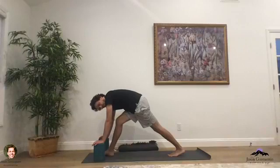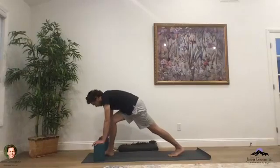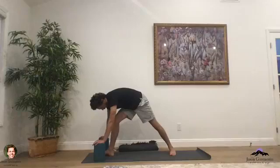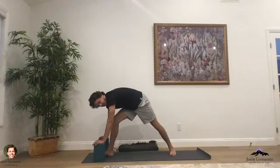You don't have to straighten the right leg all the way, you can just straighten it a little bit and breathe here. Good, as you bend into that right knee, spin that left heel down to the mat. Walk the right foot so that the right arch of the foot lines up with the left arch of the foot. And on an inhale here, lift the chest on up, bring your hands back to your hips.